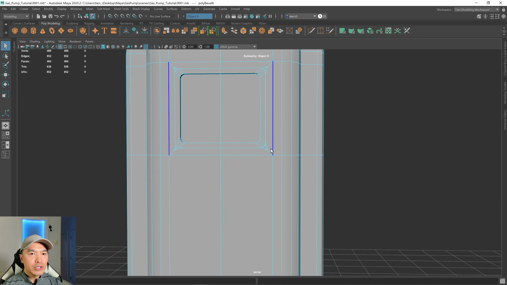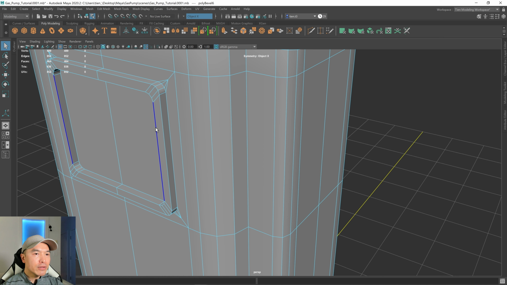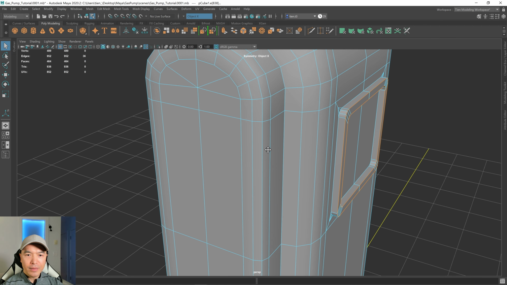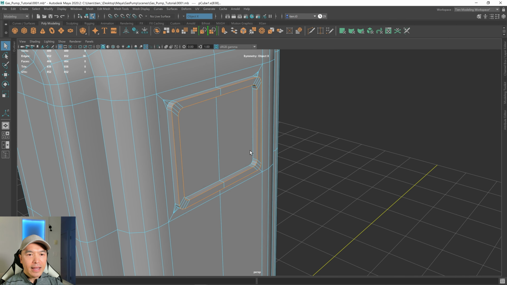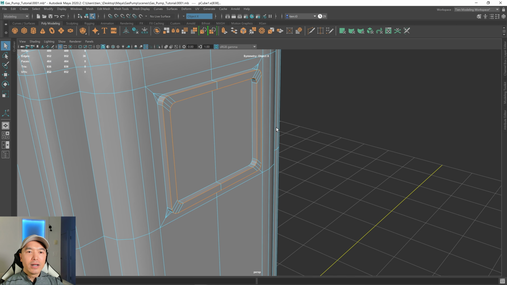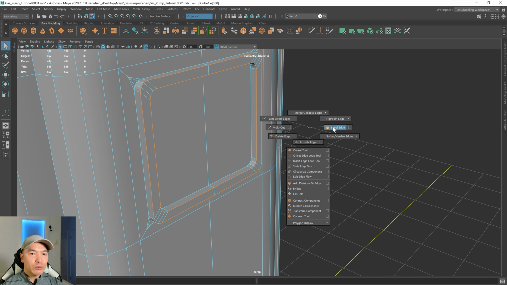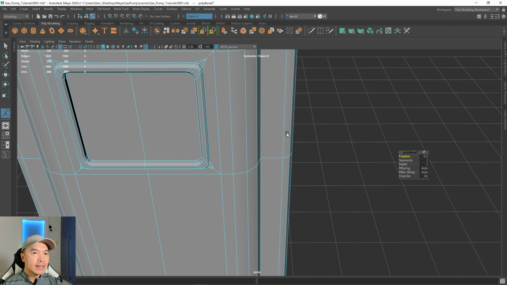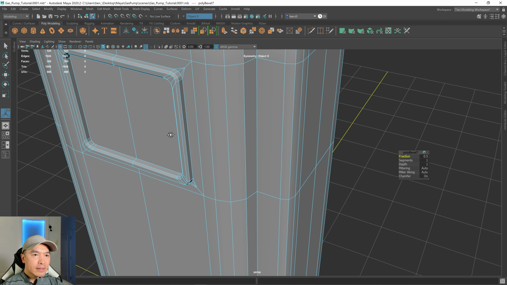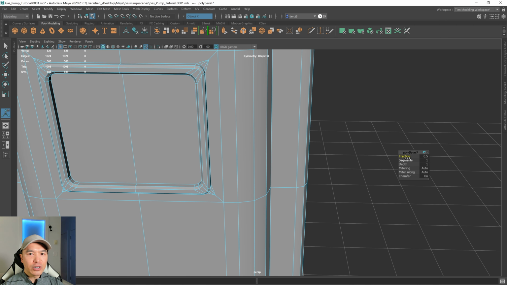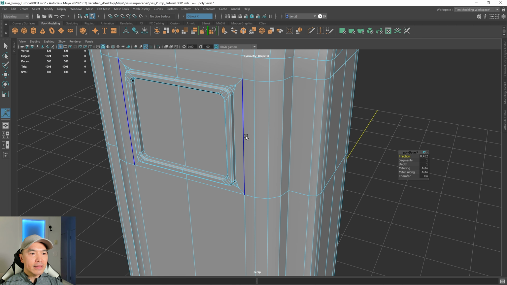And then what we want to do is bevel this edge as well. So let's double click this one, hold down Shift, double click this one. And then let's bevel this. So I'm going to hold down Shift, right mouse button, bevel. And I'm probably going to leave that fraction alone, maybe play with it a little bit. Right. I think that looks pretty good.